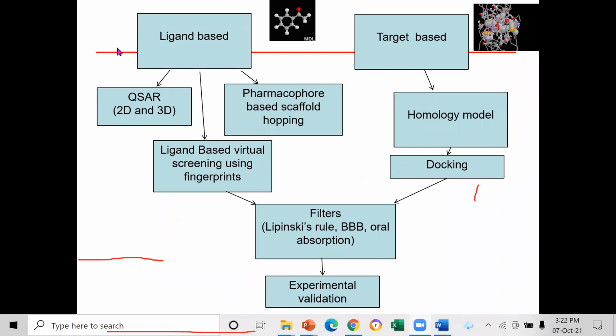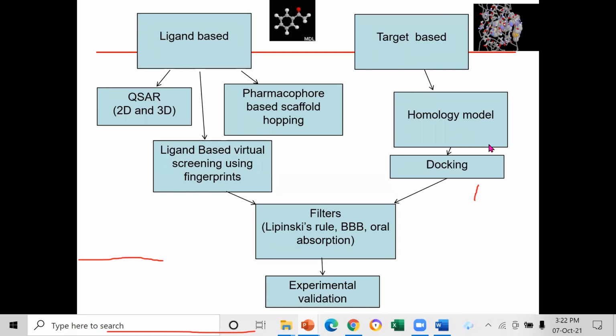Okay, so we start with ligand-based design, which is small molecules. You use a pharmacophore-based approach or a QSAR-based approach, okay, or like a fingerprint-based approach. In target-based design, you know details about your target protein into which your drug goes and binds to.